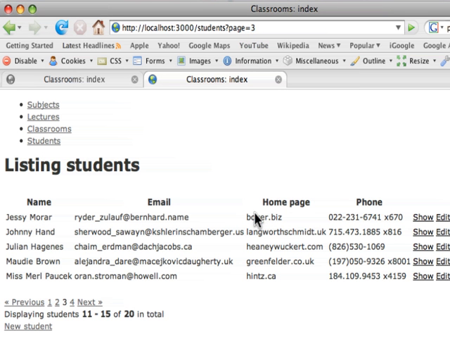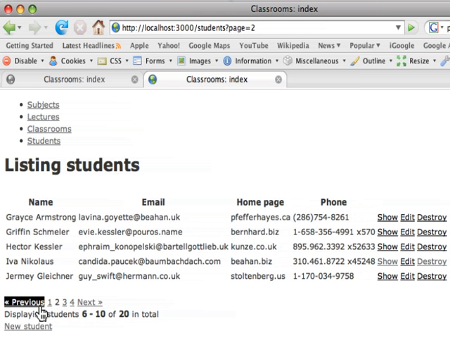Go and reload our page. And now we have previous, 1, 2, 3, 4 and next buttons. And down here it says displaying, this is the paginate information line. It takes the value that I passed, it says displaying students 11 through 15 of 20 in total. So it calculates all that for us, puts it in a nice sentence, and lets us have controls to go forward and backward. If I hit previous, you see that I was on page 3, and page 2 is now populated in the query string.